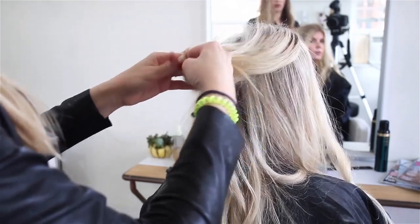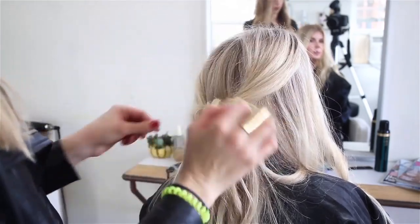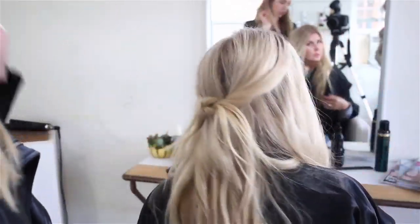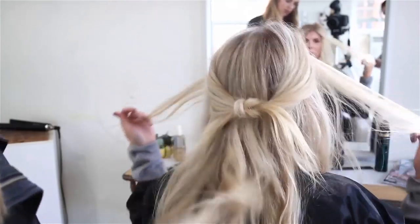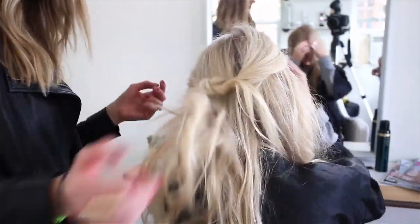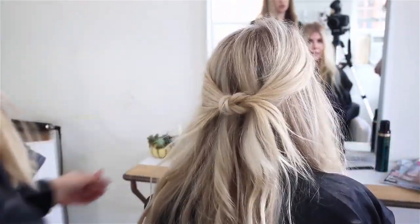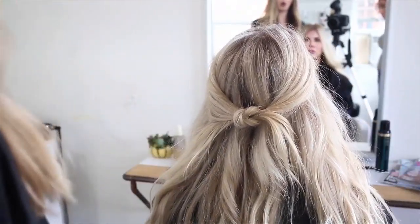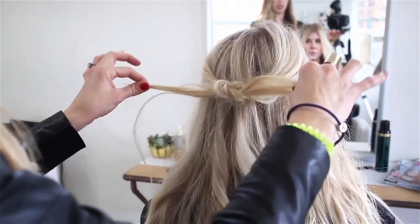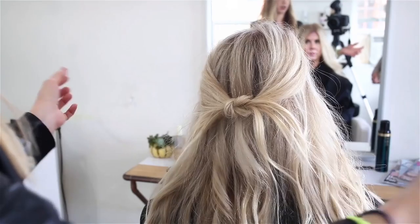This is perfect for the girl who can't do braiding. Who doesn't want a cute little half up do that looks like you didn't spend much time — because you didn't. You just showed up to brunch with it. It's out of your face and it just stays in. Do you put a little hairspray? No, because you have so much texture already in your hair. All you have to do if you feel like it's coming undone — pull — and you're just tightening the knot.